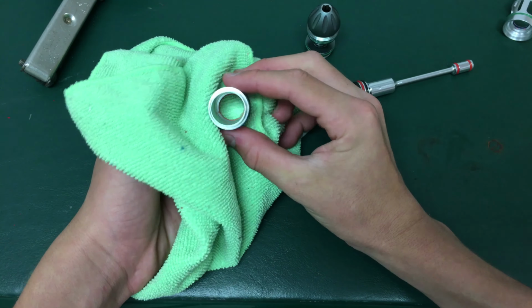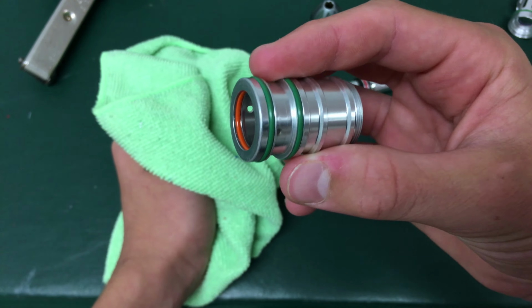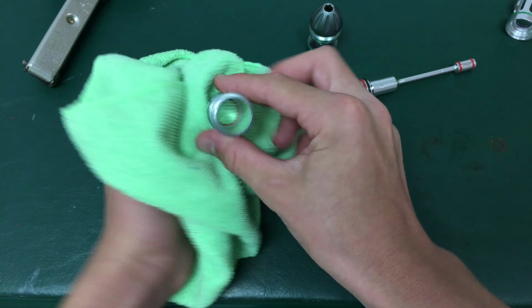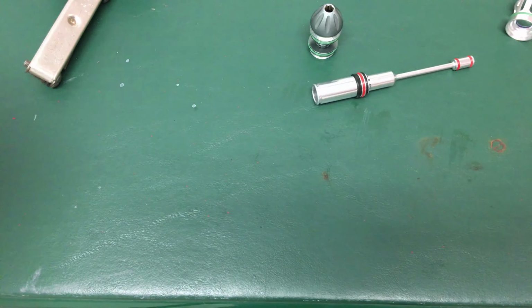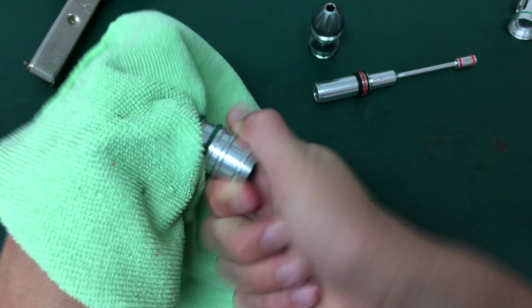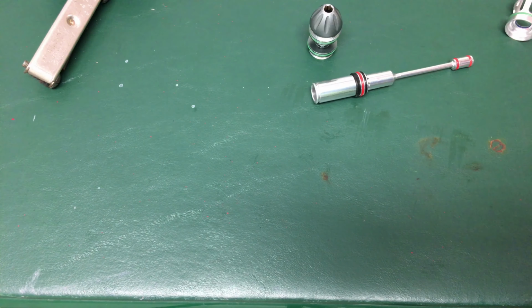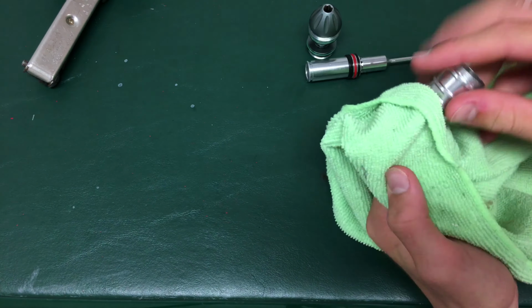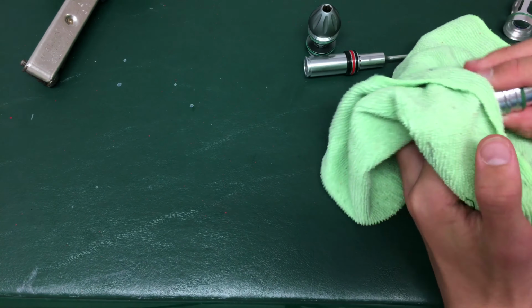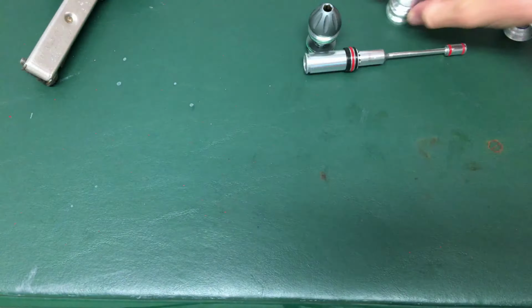And then this is the only inner O-ring on the gun. This inner O-ring right here, this is the only inner O-ring on the gun, so you'll need an O-ring pick to get that out. I'm not taking that out yet. I grease that every time, so you just put your finger in like that. And, I mean, it's not that hard. You just kind of swirl your finger around in there, and you put your hand in the other side, you just wipe this off, you're good.